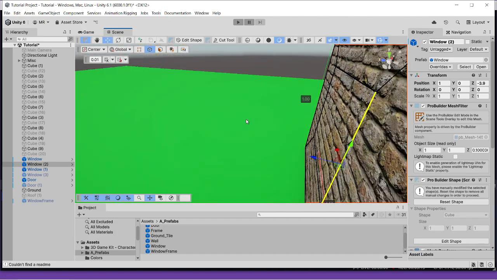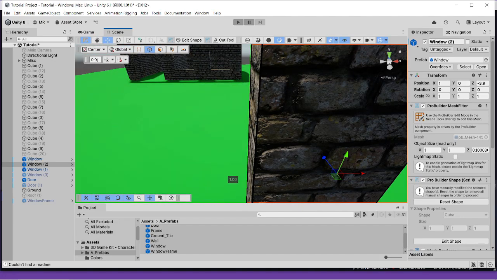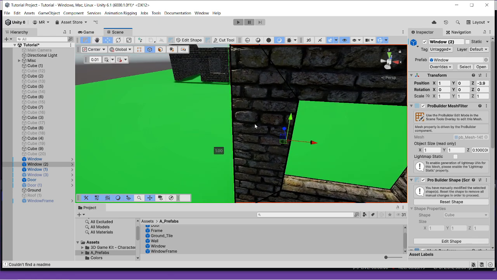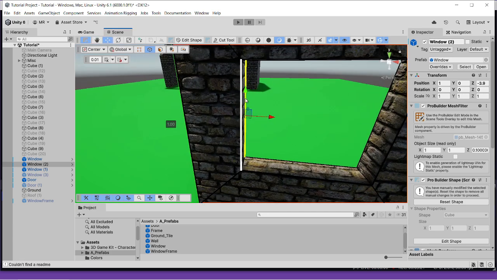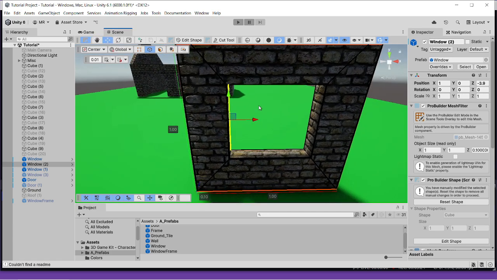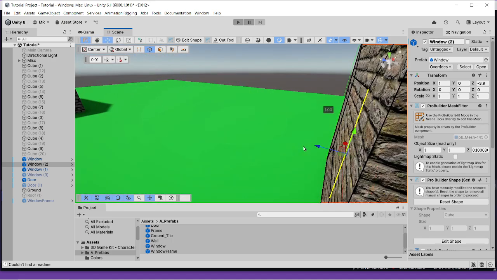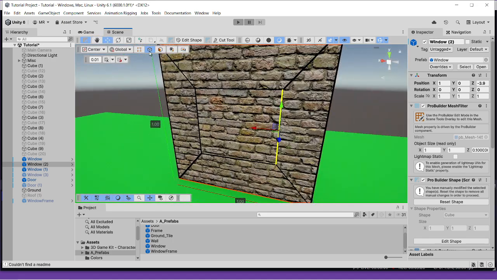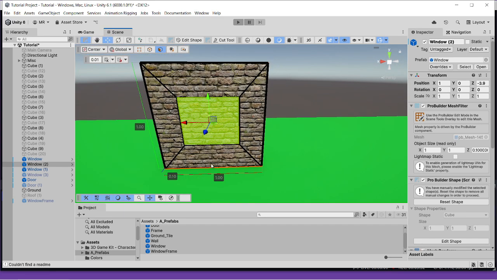You can get it really accurate, which is probably 0.005. So it's half a centimeter out, but I think it's good enough for this. So you've got an idea. So what we'll do, we'll go back to here, choose the face, select it like so. Now you can see by choosing that face, you still only get the measurements for 1 meter by 1 meter. You still don't know how big it is.